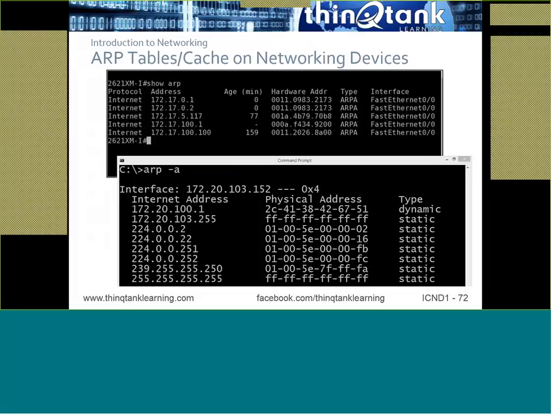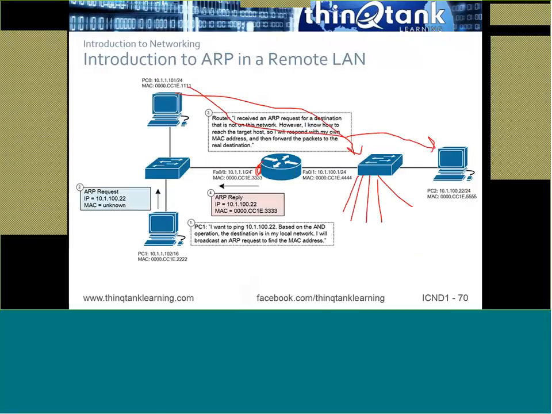I mean, routers have to talk to hosts, so they're going to do ARP requests. They're going to put entries in the table. Here's one for .1, here's one for .2. These are the individual MAC addresses. Here's a little trick, though. Fast Ethernet 0/0. We can see that we've learned about all these hosts on Fast Ethernet 0/0. So if I match this up with this diagram, let's say that this is Fast Ethernet 0/0. That router learned about all those hosts on that interface. So there's a bunch of hosts connected to the switch that the router talked to.